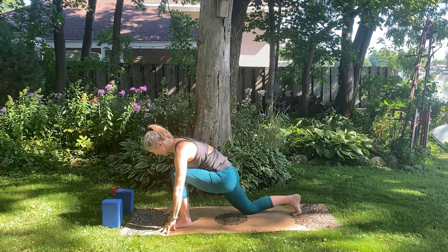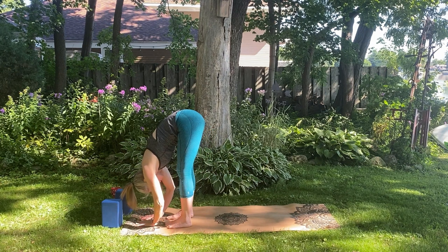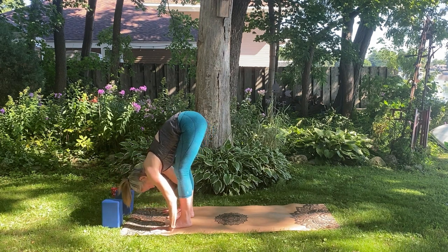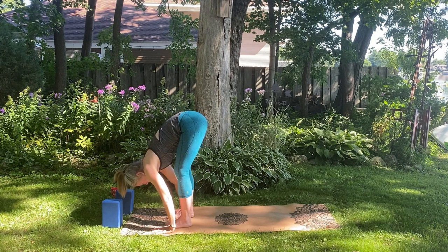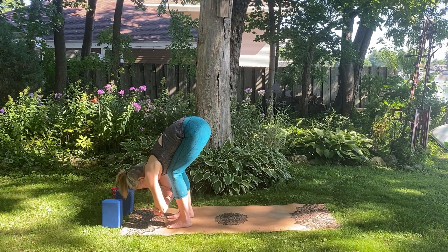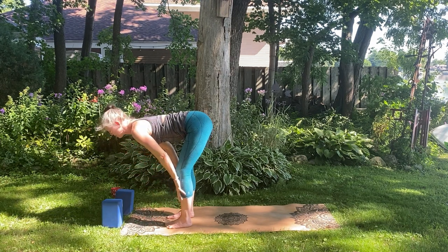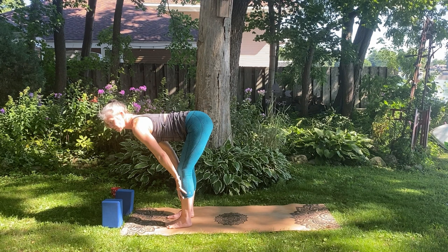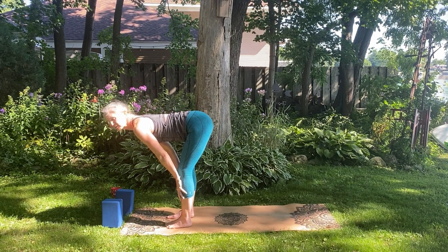Next breath out, take your hands down and step through to the front of the mat into your fold. Your fold position — you might have knees bent and just dangle softly, use your blocks, or get more into an active fold lifting your hips up, pressing your thigh bones back. An active fold requires more active breath; a softer ragdoll fold you could even breathe to your belly. Keep those knees bent. Get ready to use your chest breath — hands to your shins, inhale halfway out into your monkey pose. Reach and lengthen, even the back of your neck. Throat is open and spacious. Draw your shoulder blades onto your back, bottom tips slightly towards your hips, but lengthening through your spine.